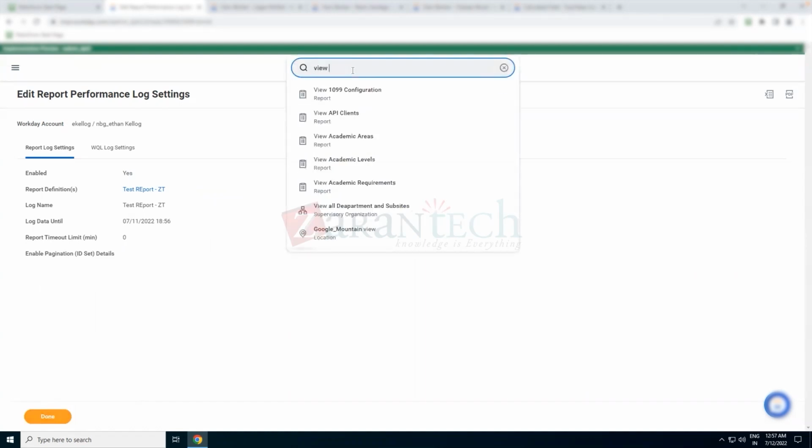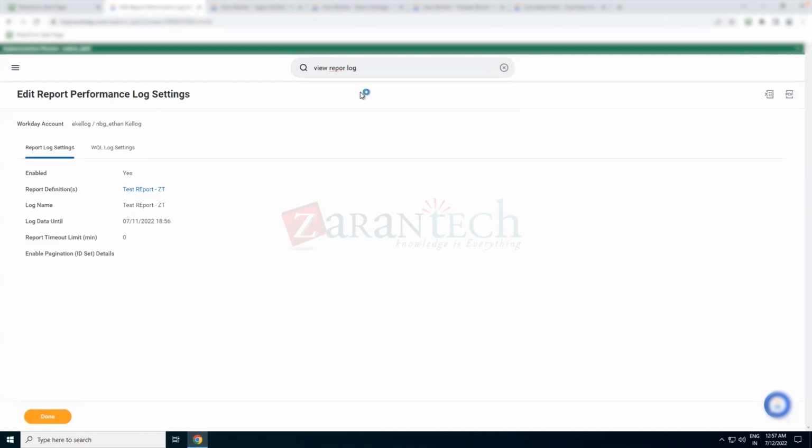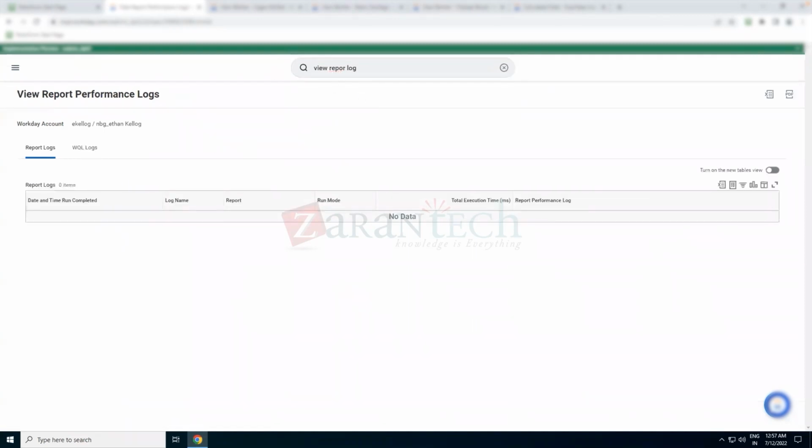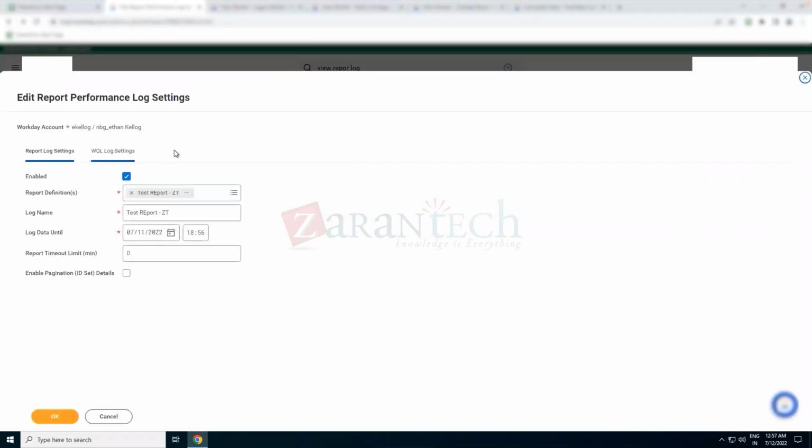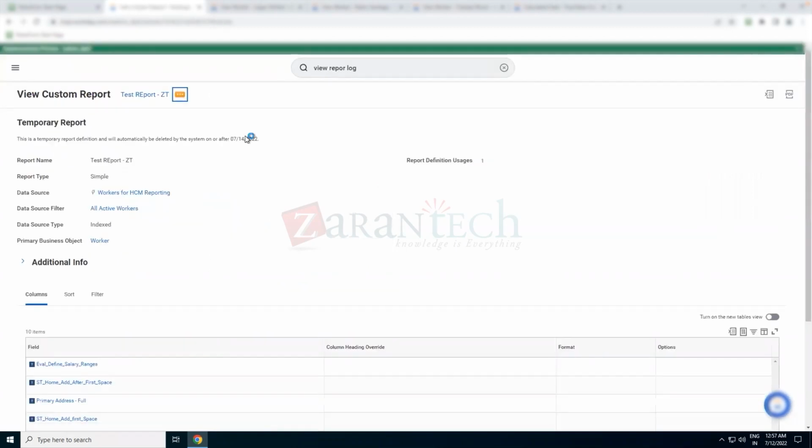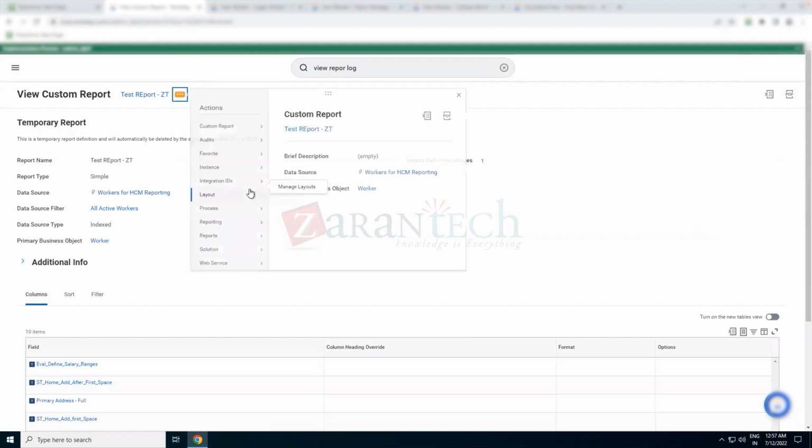And to really see this in action, you go to the View Report Log, performance logs. As soon as I run this particular report now, I have to really run it to see. So it takes a couple of minutes to find out the performance. But what it really does is it basically runs every field.